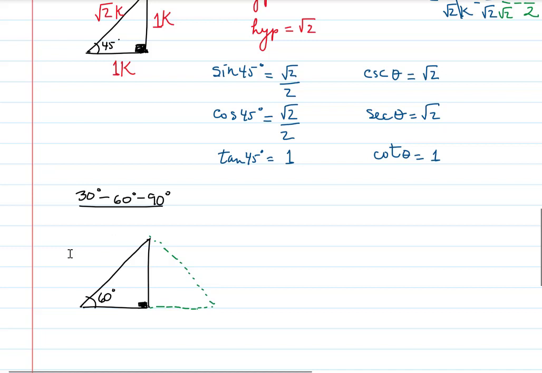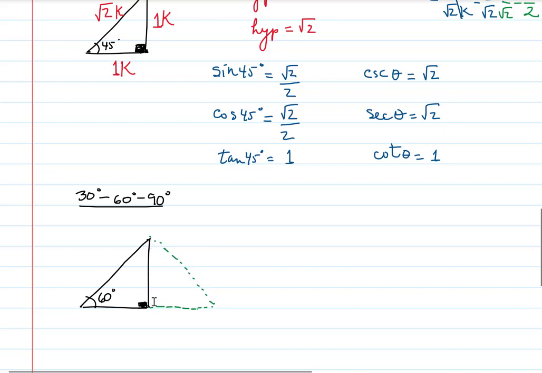Okay, so in the same way, we have the 30, 60, 90 degree right triangle, and the idea comes from, if I draw an equilateral triangle, which is, pretend this whole triangle, the green part and the black one too, all together, this big one here is an equilateral triangle, which means all 3 sides are the same. So if all 3 sides are the same, all 3 angles are the same. Remember we said the sum of the 3 angles is 180 on any triangle. So then each one has to be 60, right?